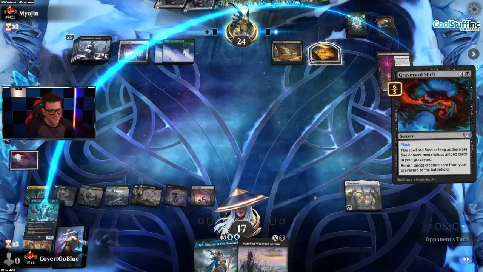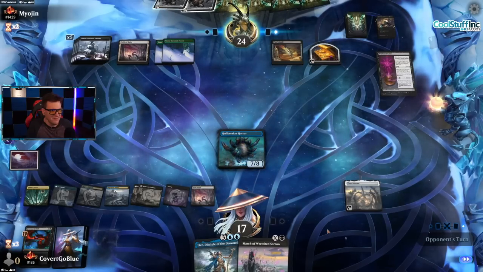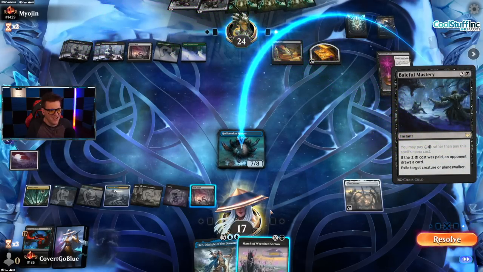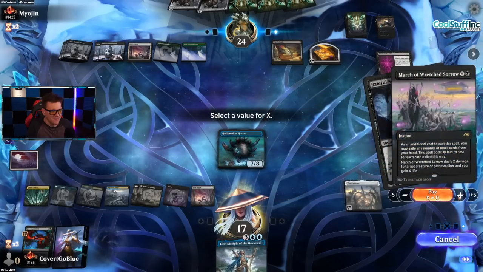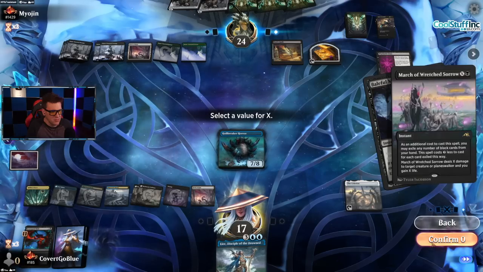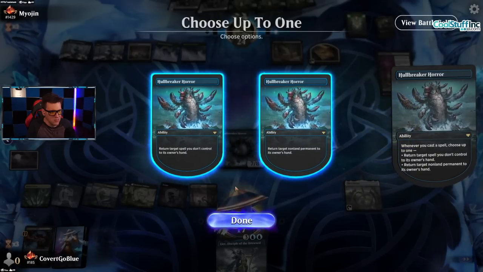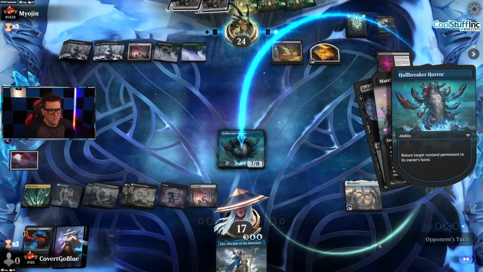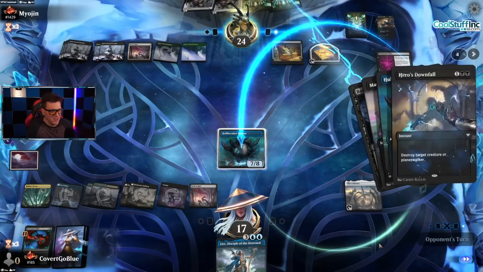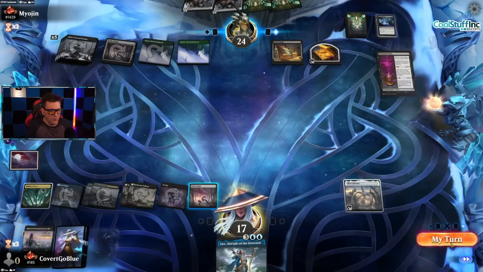Again. What you got? Just all removal, I guess. Another exile effect. Bounce it. I don't want it exiled. I need them to kill it in response. There we go. So that Leer can, with one more land, get it back.